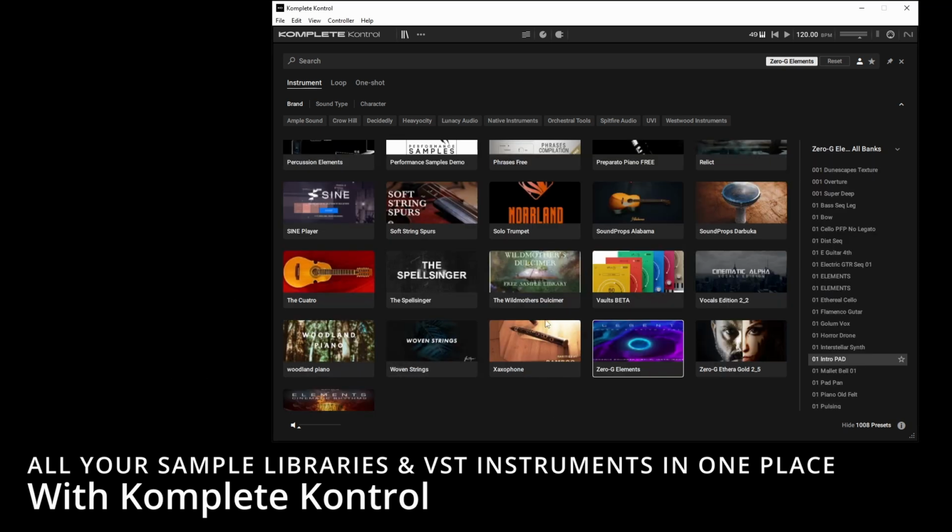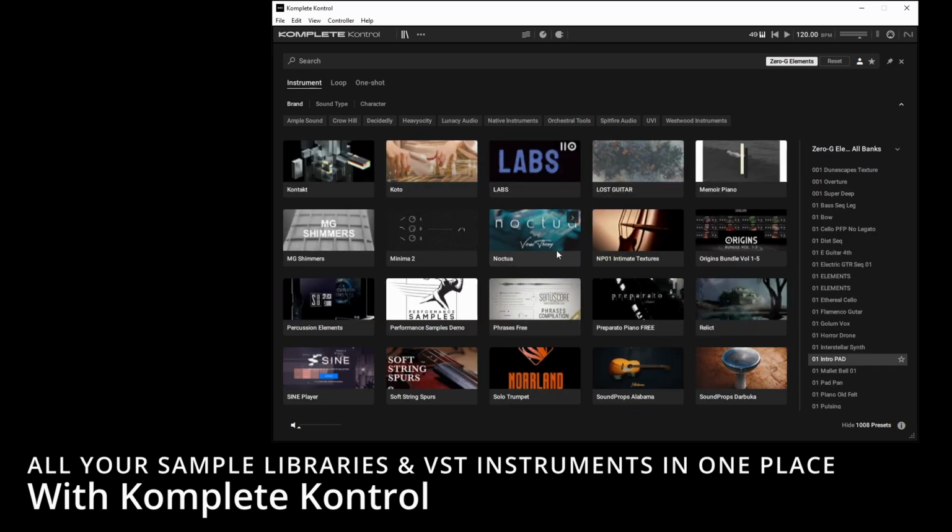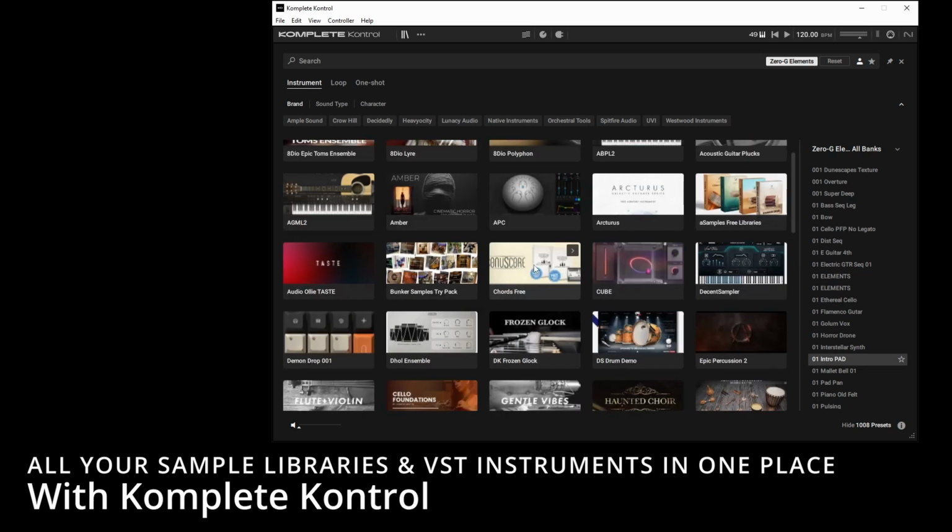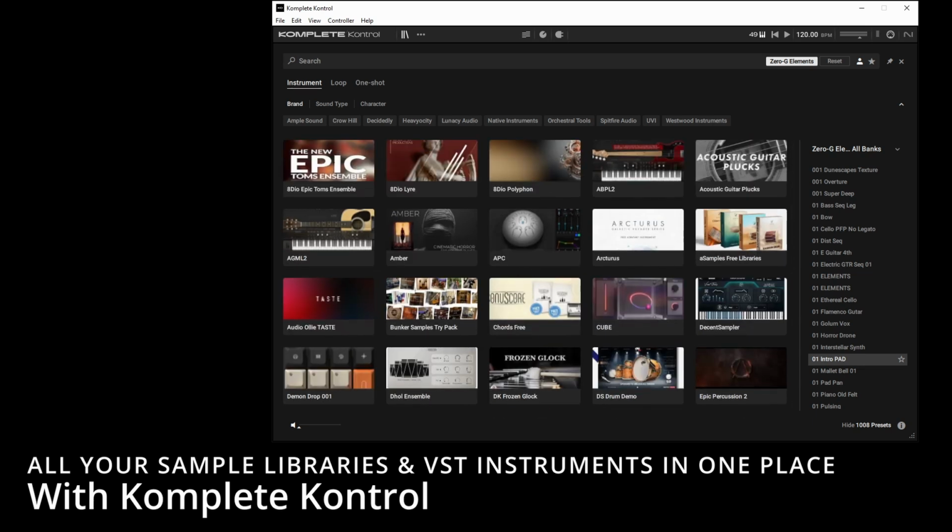So as you can see here, these are all my non-factory libraries, and I would like to jump on showing how to manage instruments that are not Kontakt libraries.